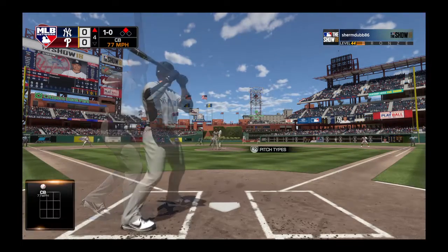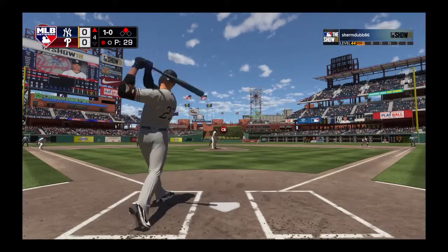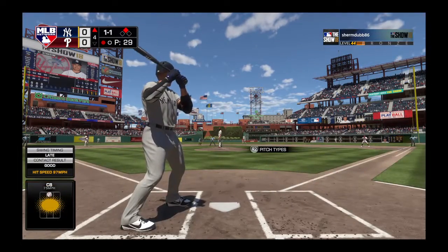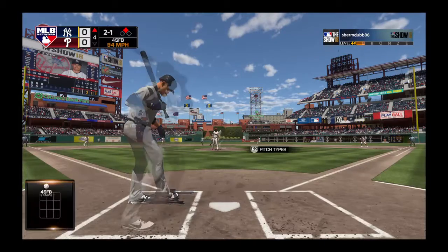And that's high for a ball, 1-0. That curveball stayed up in the zone. You'll see that often early in the game where a pitcher's trying to find that release point, particularly with his off-speed pitches. We'll have to keep an eye on him, see if he's able to settle down as this game moves on. Now the 1-1 pitch is taken for ball 2.